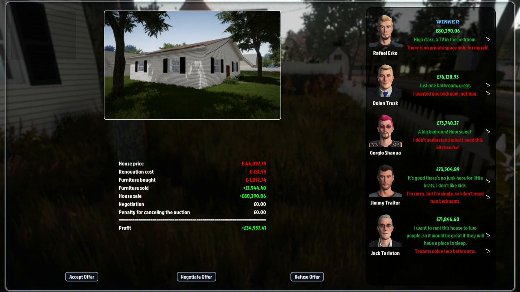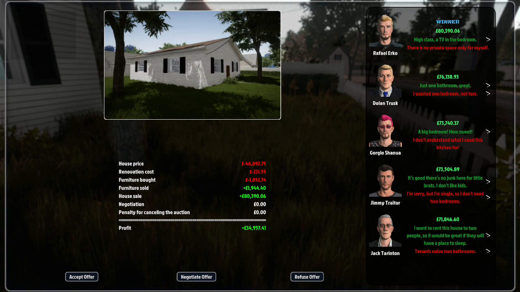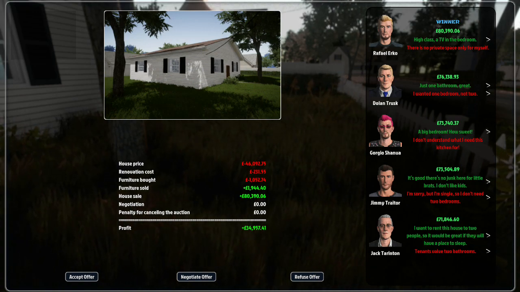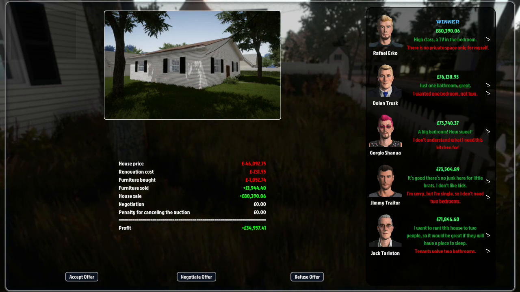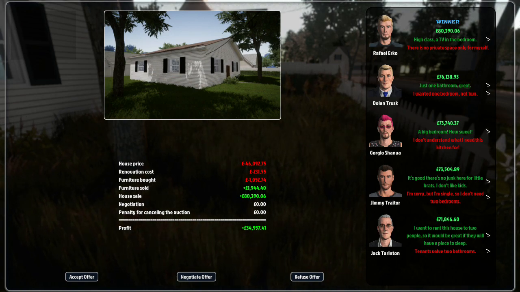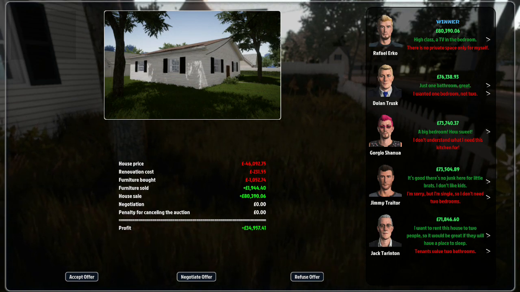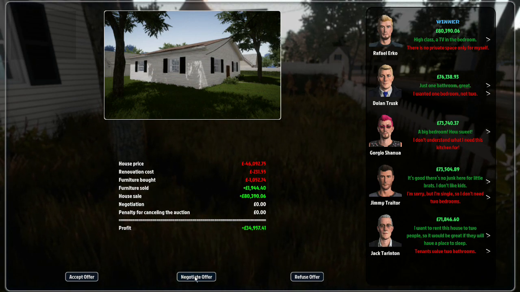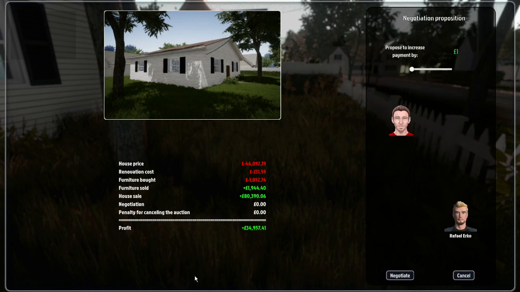So we invested 46,000. Renovation is like 231 quid. A grand's worth of furniture. We sold almost 2,000 worth of furniture, so it almost paid for itself, and then some. And we sold the house for 80k. So we basically almost doubled our profit. Now we can opt to negotiate, so let's see how this goes.